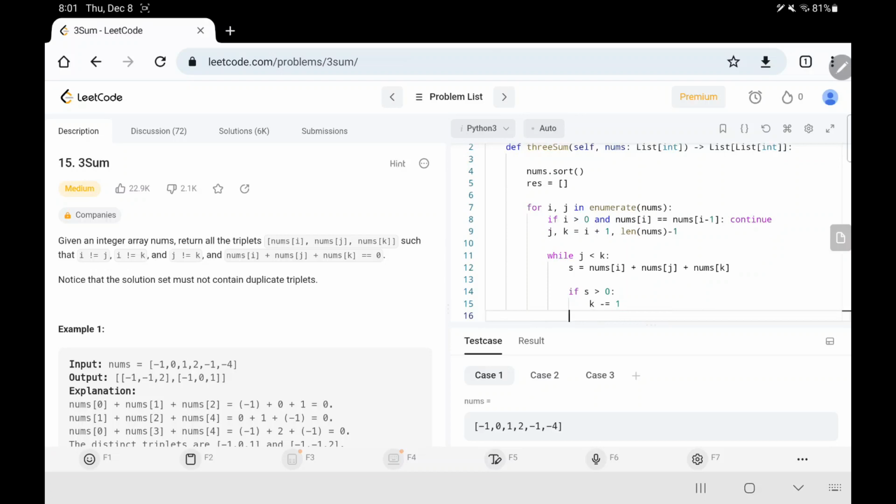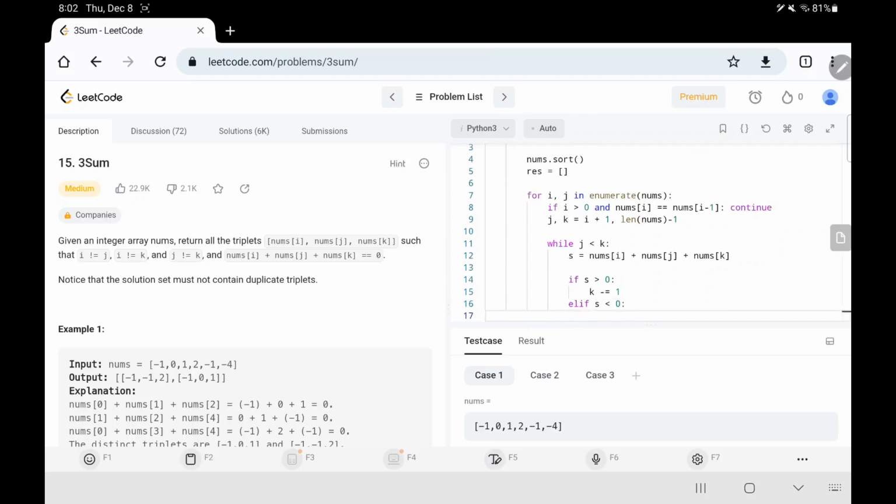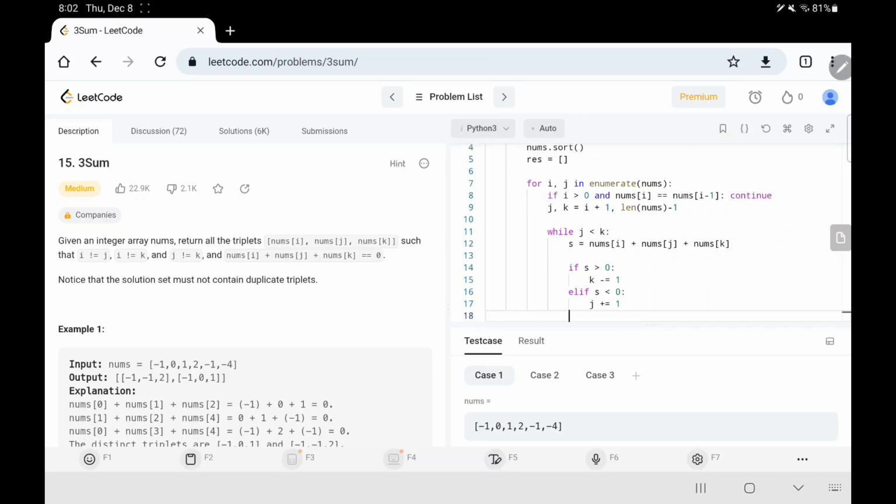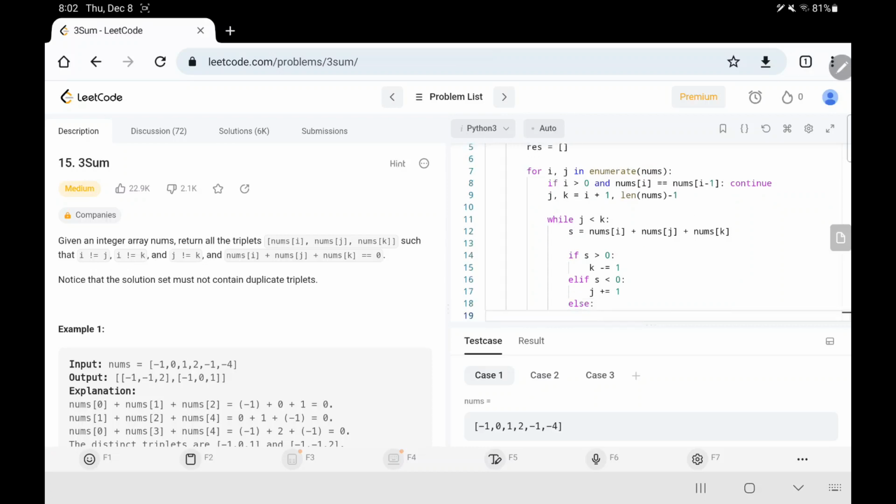If it is less than 0, I'm going to increase my j. Else, if I found the value, if the sum is 0, then I'm going to append those value triplets.